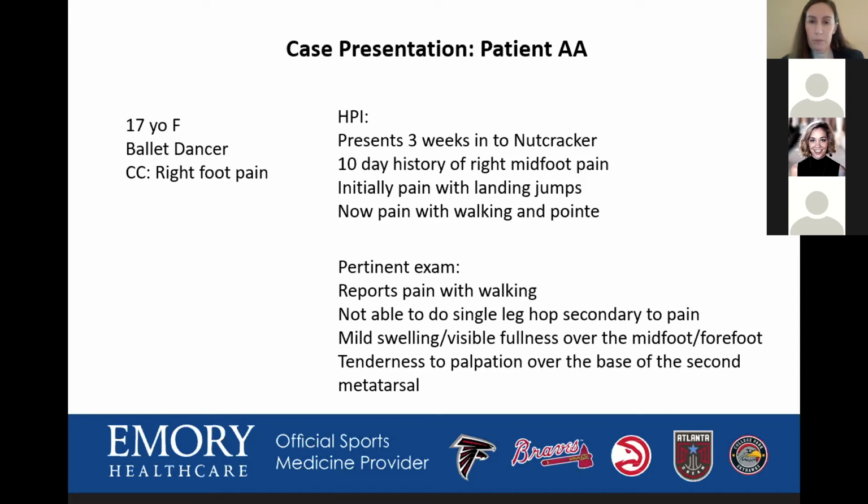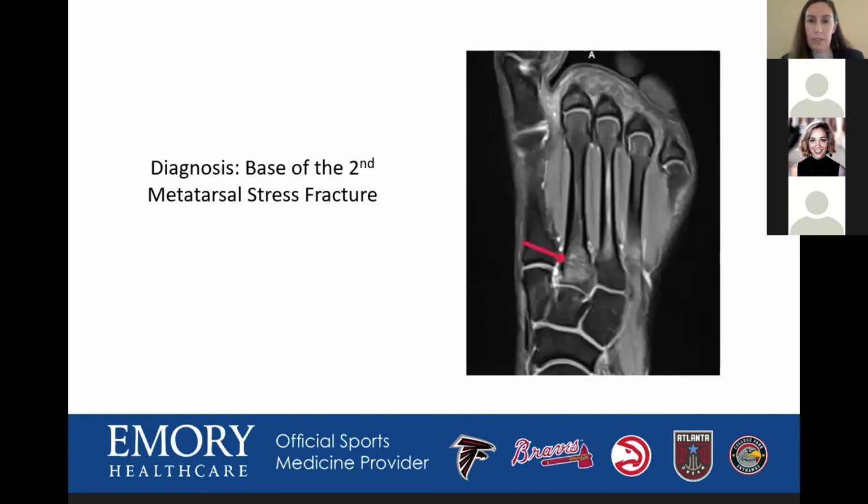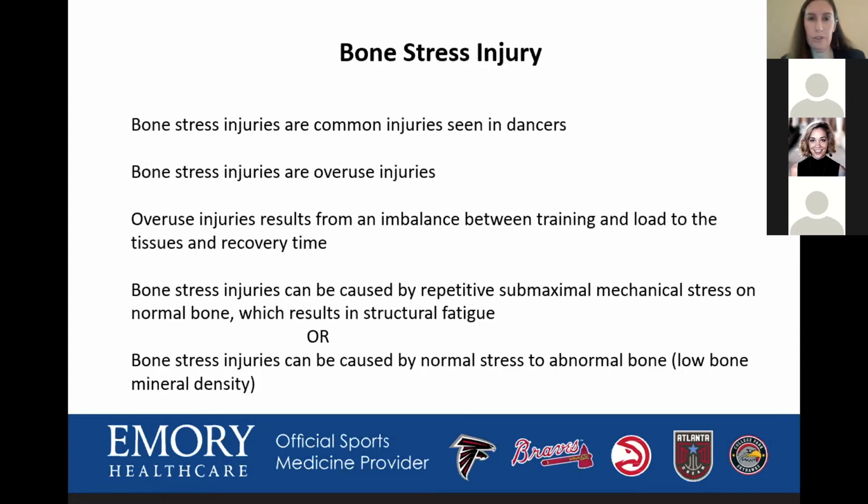She's got some mild visible swelling over the midfoot/forefoot junction, and she's tender over the base of the second metatarsal. So you can see her injury here at the base of the second metatarsal. Here's 1, 2, 3, 4, 5, and she's got a stress fracture at the base of the second metatarsal.